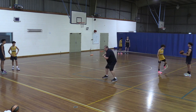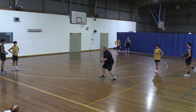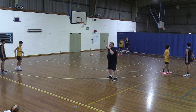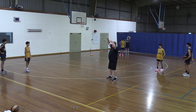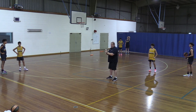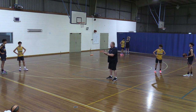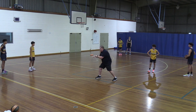So I'm gonna have to be here, my chest out over my knee, so now my glutes and my core are engaged, so now I can pop that pass. If I'm here, two things are gonna happen. Overhead pass and they're gonna deflect it, or I pass with my wrist above my fingers or below my fingers. Which way is the ball gonna go? Up. I wanna pass with my wrist above my fingers.